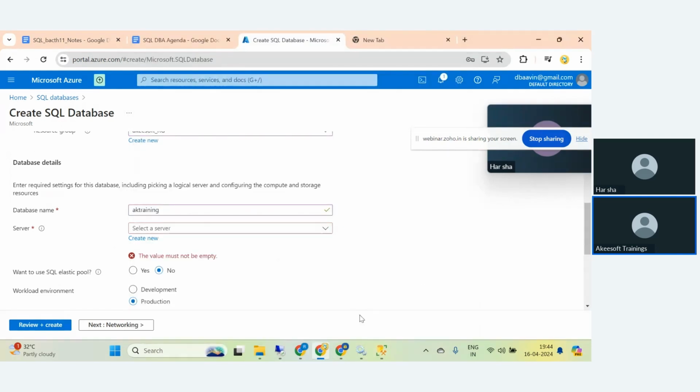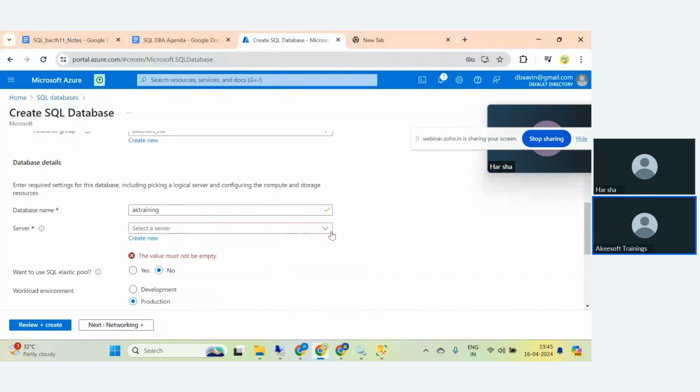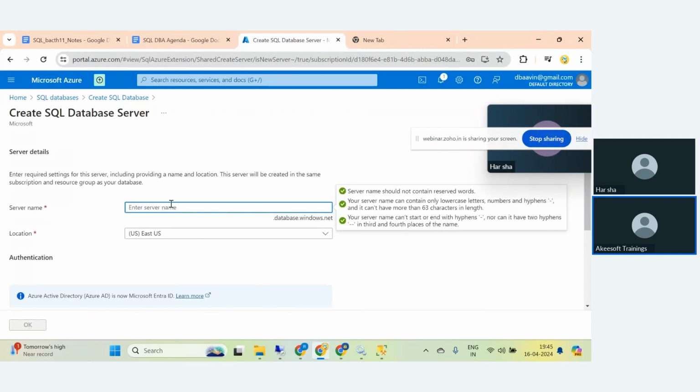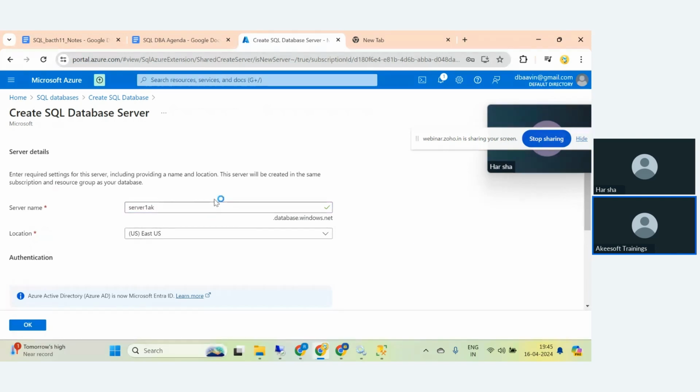As I'm using local host as a server name here. Yes. Here it is showing create your server. It is telling create your server, and if any existing is there, just select it. As it is not having any existing, we need to create. What will I create? I will create server 1 AK. All green, it is available. So I created a SQL instance server with this name.